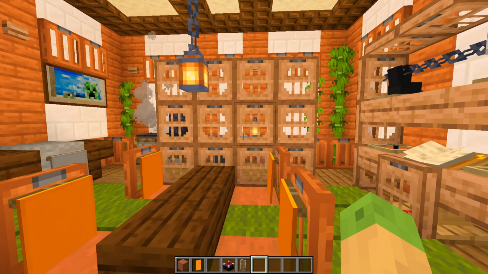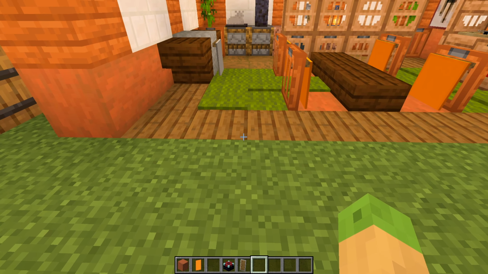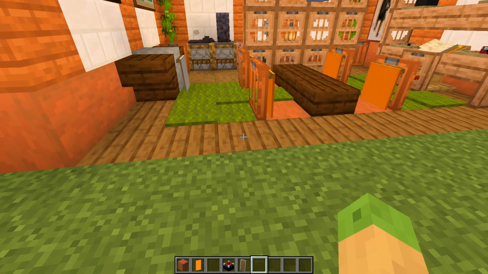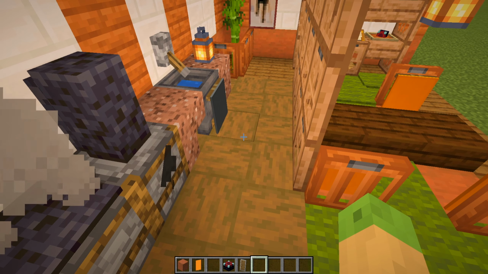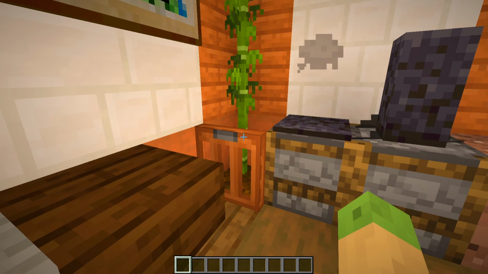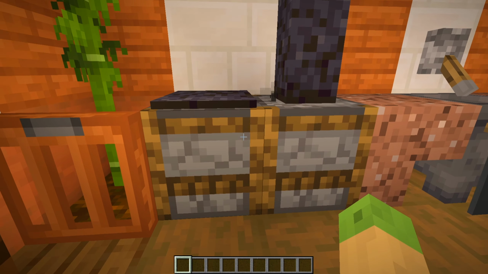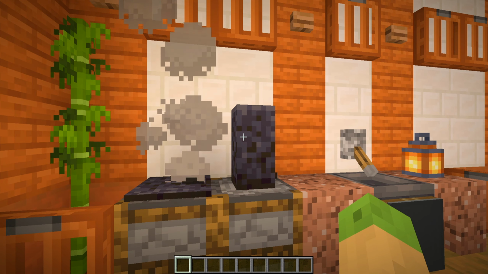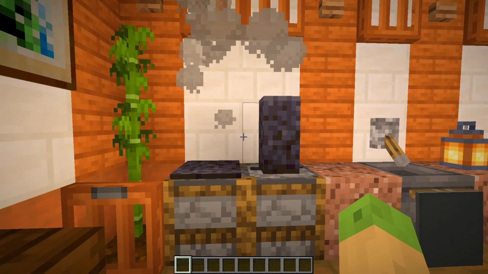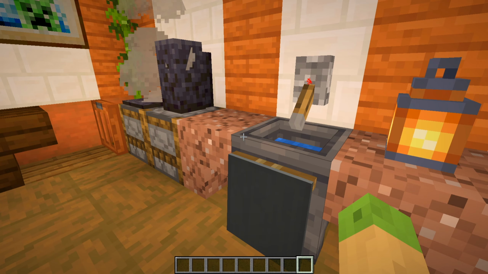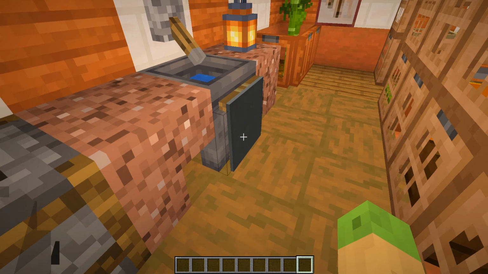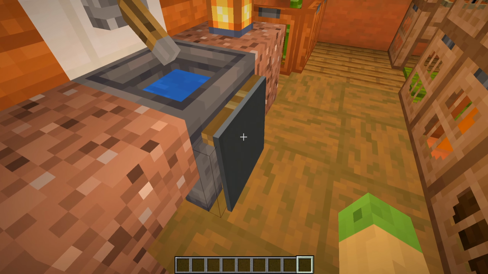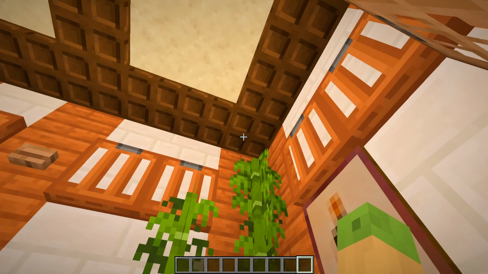And then behind this divider that we have here, we have the kitchen. So the regular floor for this place is just spruce planks. And then when we get back here, I used a checkered pattern of stripped spruce logs. In the corners, we have some bamboo growing. And then we have these cooking pots, and I stuck these blackstone pieces on them to make it look like it's functional and everything. And then over here we have our sink area with our granite cabinets and stuff. And then we have this little washcloth here to dry your hands or whatever. And then some more bamboo in the corner.